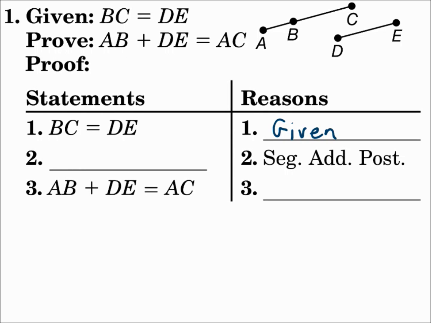Now what we're trying to prove has two pieces that add up to something else. Step two has a reason segment addition postulate. Well, there's only one segment split into parts, and those parts are AB plus BC equaling AC. That was the only choice. That part plus that part equals the whole thing.